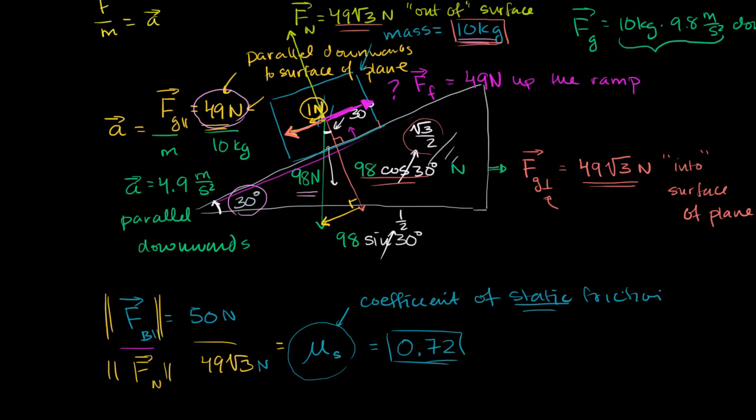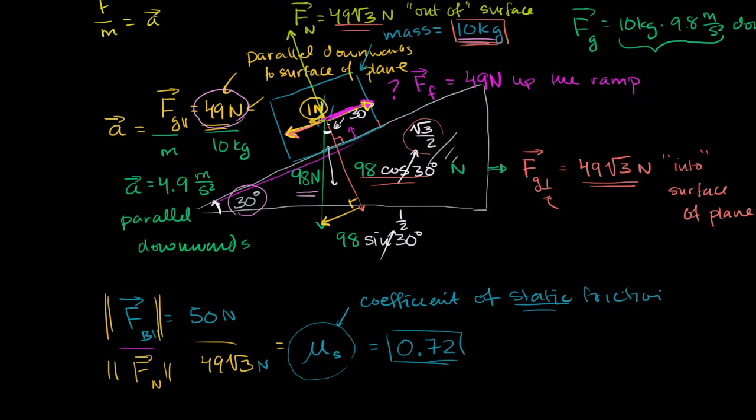I want to make a quick clarification to the last video, and then think about what friction is up to when the block is actually moving. In the last video, we started off with the block being stationary. We knew that the parallel component of the force of gravity on that block was 49 newtons downwards, down the slope. And so the block was stationary, we said there must be an offsetting force. And we said that's the force of friction, and it must be 49 newtons upwards. And so they completely net out in that direction.